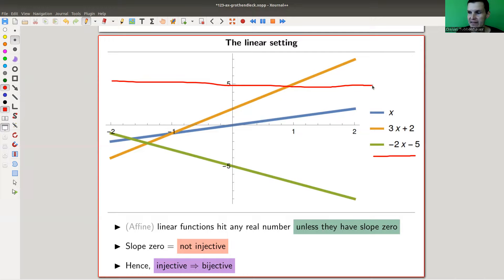And slope zero, if you just think about it for a second, really just means they're not injective. So in this case, being an injective linear map implies being a bijective linear map. Sounds pretty simple, injective implies bijective, and you might wonder, in what sense is that true in general? So as I said again, as soon as I don't have slope zero, as soon as I have some slope, I will eventually hit all real numbers. So being injective is the same as being bijective here. And the question is, in what sense does this generalize?